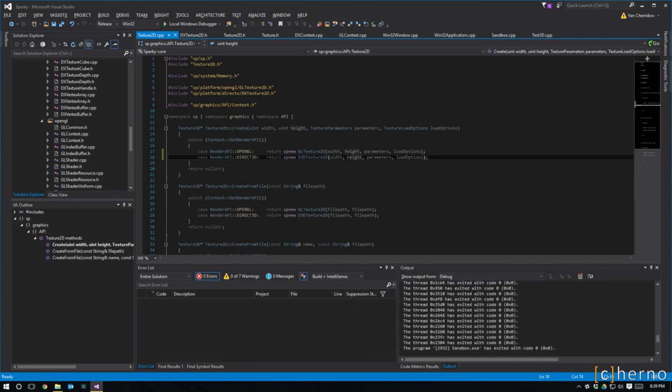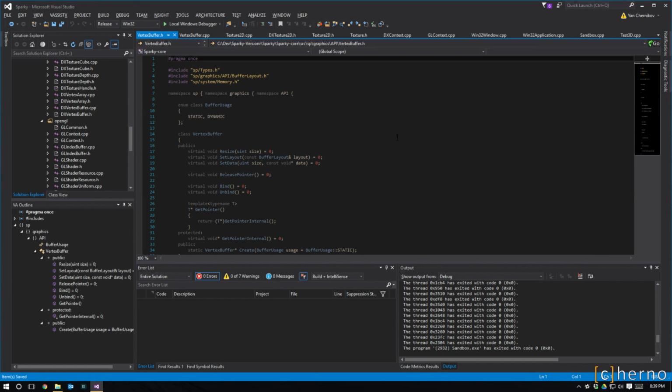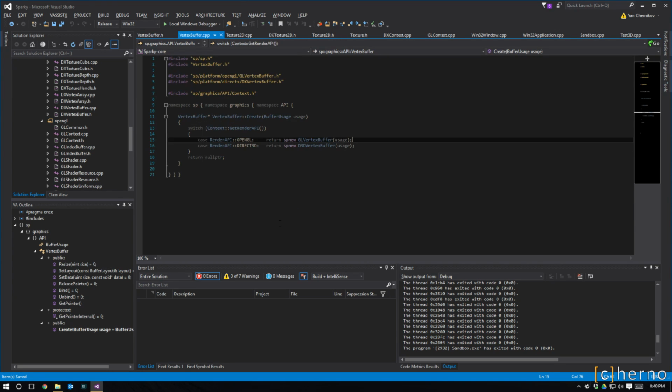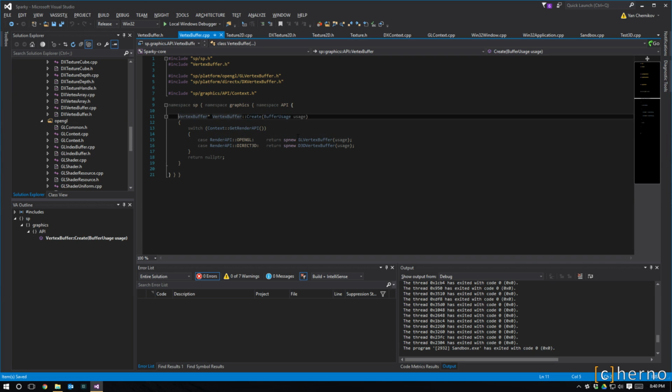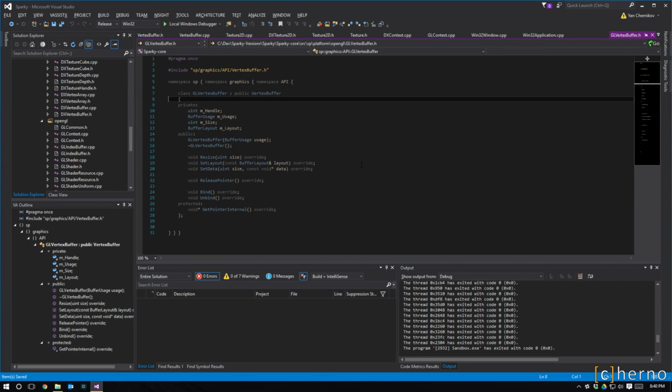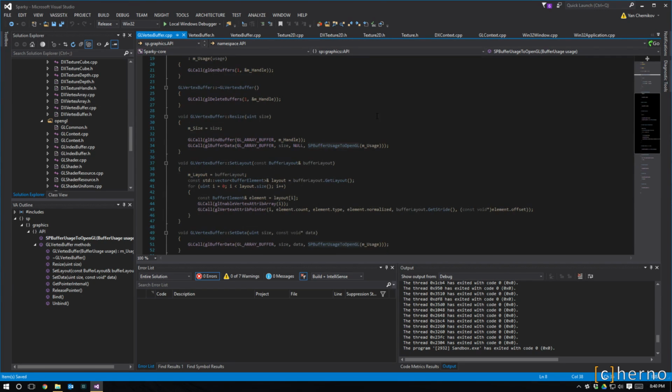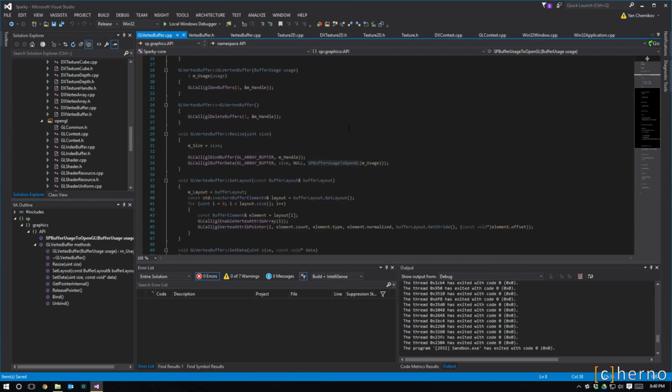And then stuff like vertex buffers kind of work the same way, where we have a vertex buffer, which really just has an independent buffer usage, it's just an interface. And then from there, we have the create function, which is a static function, which returns a pointer to vertex buffer, and which one it chooses is based on the rendering API. And of course, it will then give you a pointer back to something like this, and you have those conversions here. And that is, for example, how a vertex buffer works.